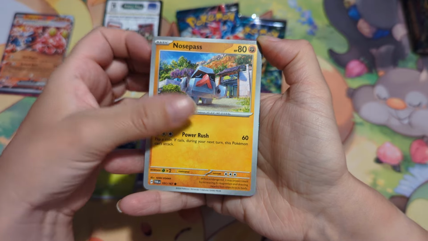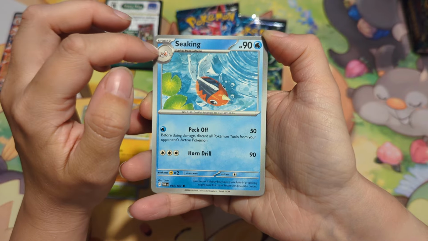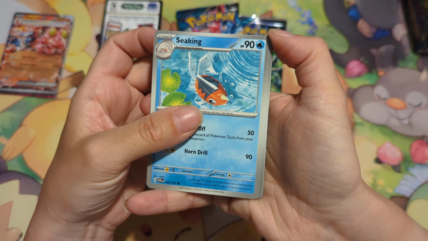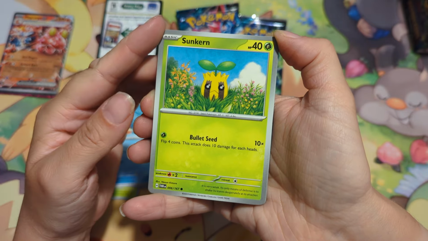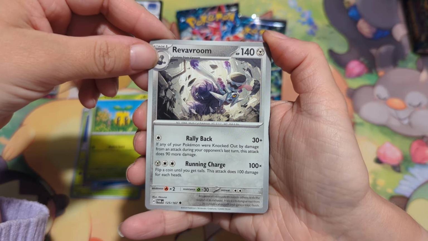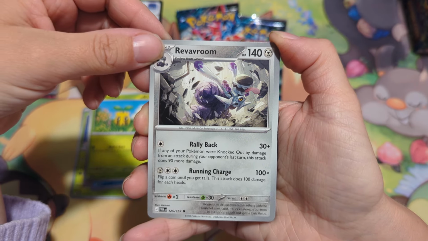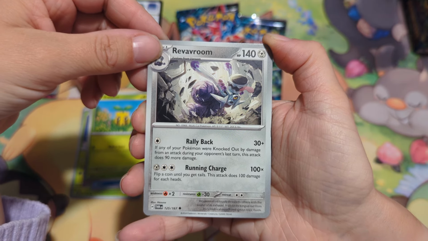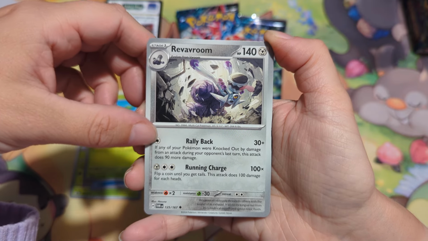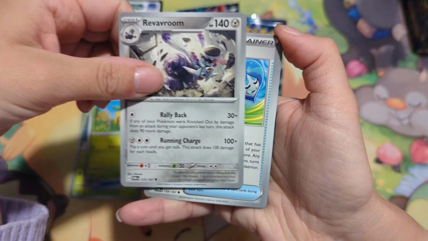We have a Nose Pass. We have a Sea King. The Goldeen has the festival ability, but I don't think the Sea King's any good. Sunken. This is a Revavrum. Okay. Yeah. It evolves from Varoom. A funny line of Pokemon. This doesn't seem that good.